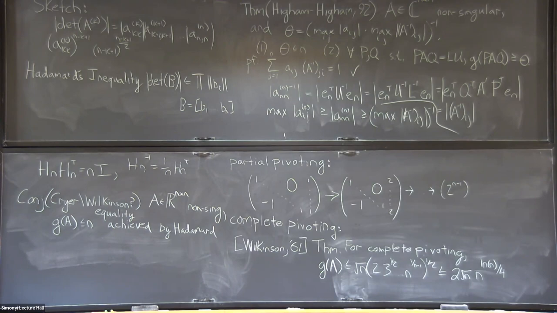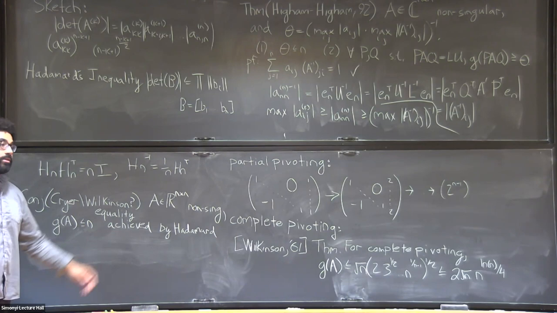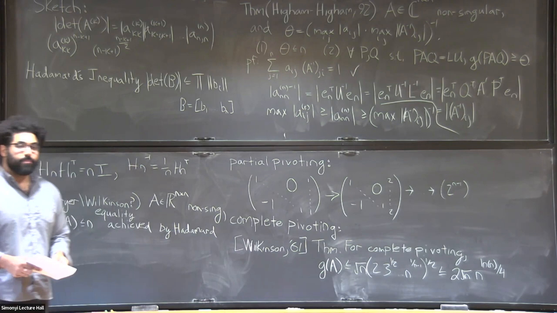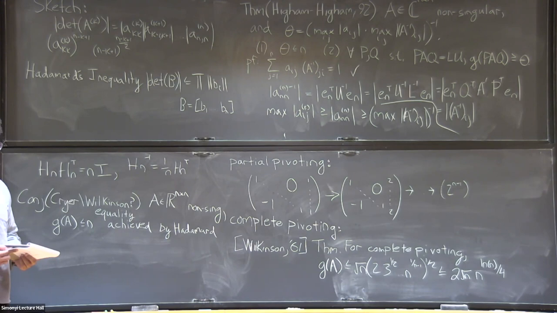And this conjecture is from like the 60s. And there was a pretty steady stream of results from the 60s through like the 70s, proving this conjecture for small values of n. So proving it for n equals 3, proving it for n equals 4, proving it for n equals 5. I should note that it's very important that we say real, because there are very small examples for which this does not hold over the complex numbers. It doesn't hold, but maybe 2n will hold. No, it will not.